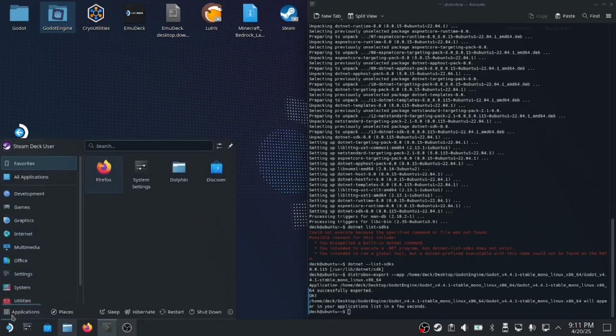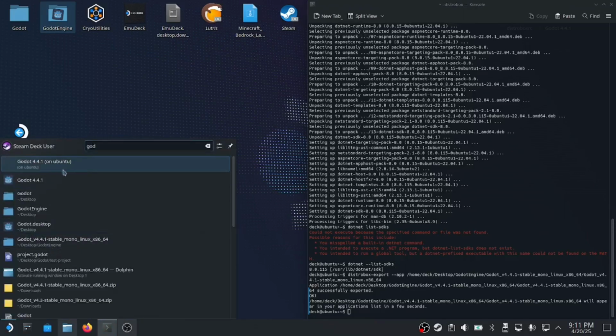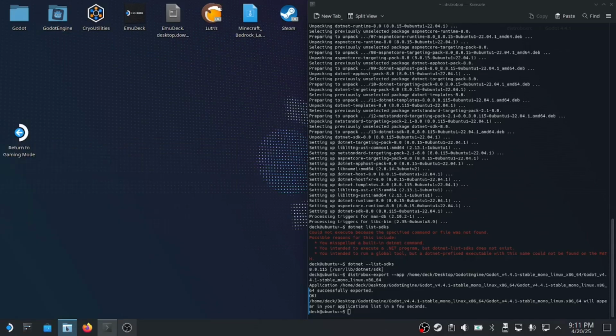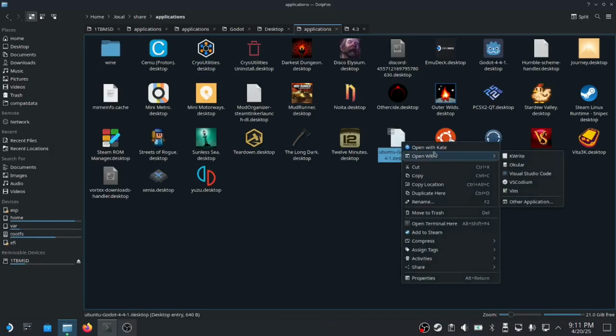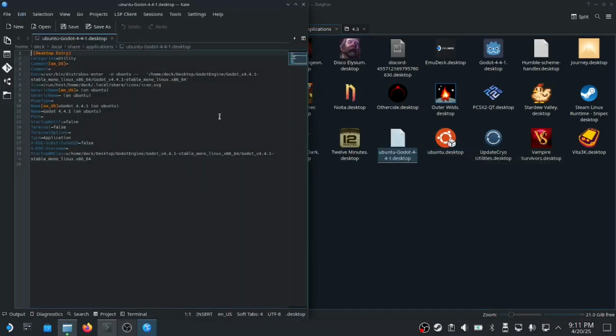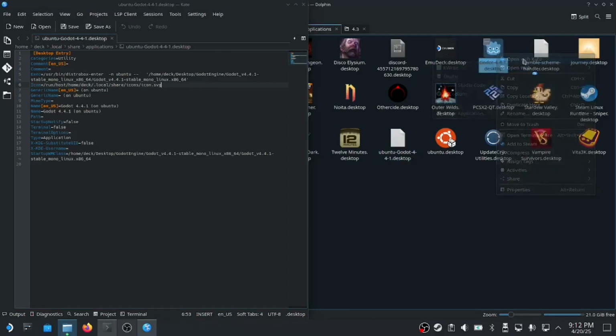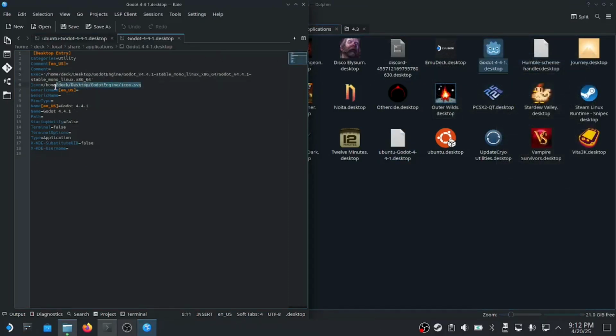And so what we'll see in here is now we have Godot 4.4.1 on Ubuntu. Let's reopen that where we were here. So there it is, Ubuntu. For some reason, the icon is not working. It overrode it for some reason.